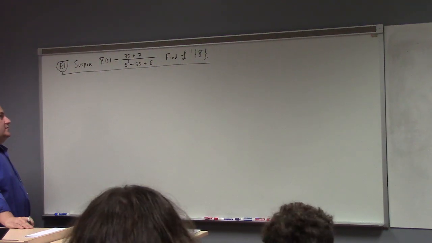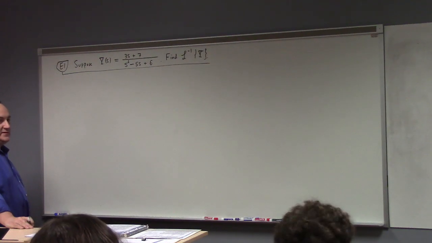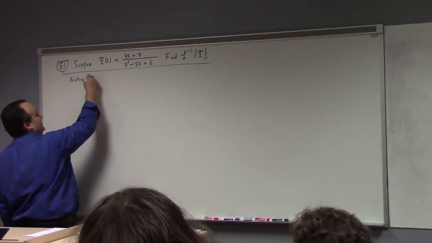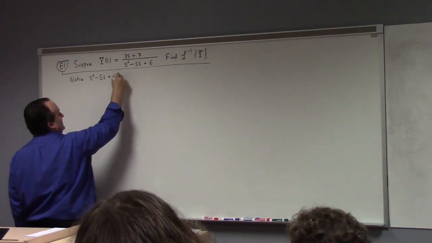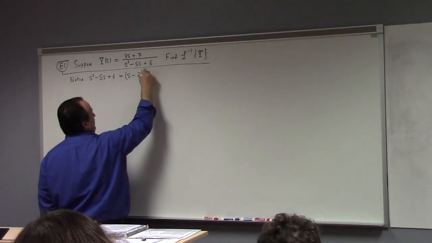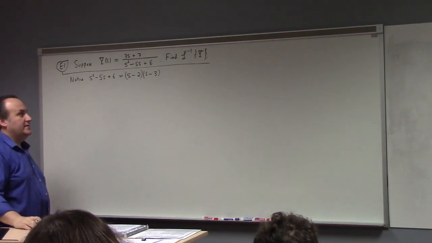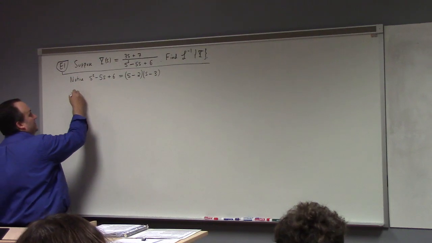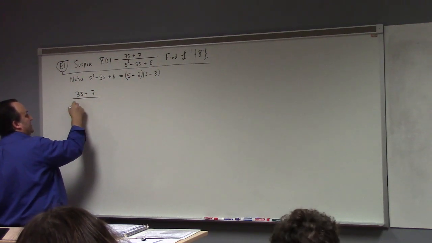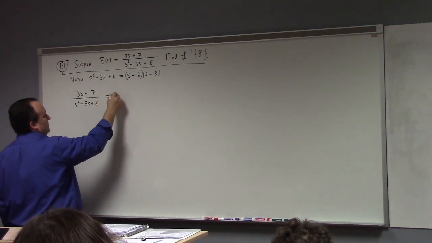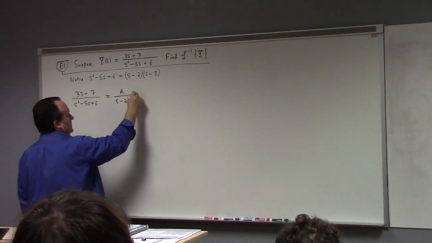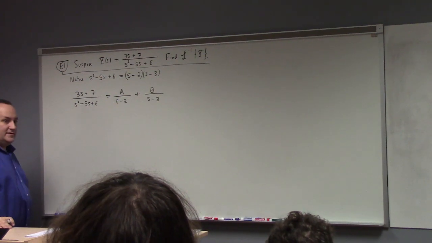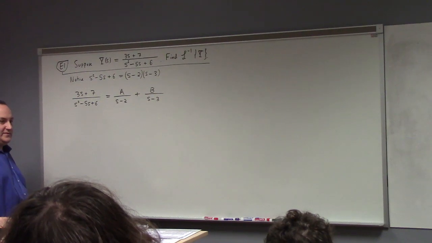Thank you. All right, so with all these problems, the first order of business is to identify the nature of the denominator. That's kind of what guides your solution method. Notice that s squared minus 5s plus 6 is equal to s minus 2 times s minus 3. So this does not fall in the category of what we did last class, and the method here is called partial fractions. We want to set (3s plus 7) over (s squared minus 5s plus 6) equal to some constant A divided by s minus 2, plus some constant B over s minus 3. The technique of partial fractions says that there do exist A and B to make this equation reality. Now, the way you find A and B, you may remember from Calc 2.